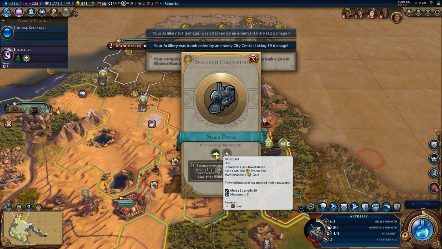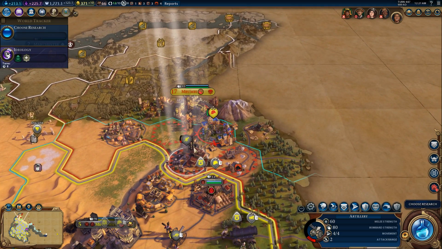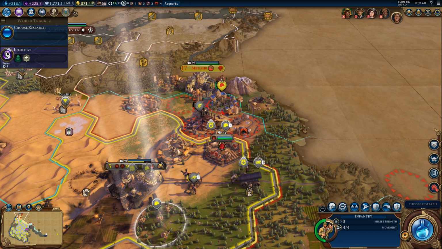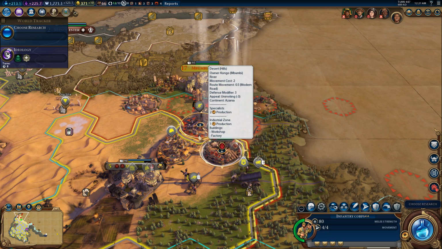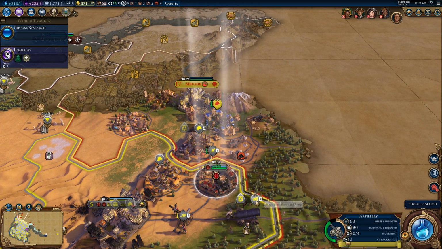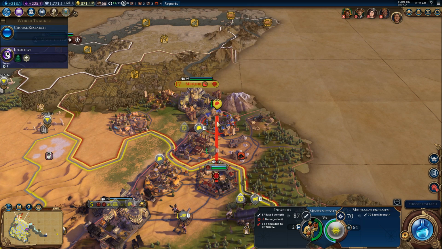Science owes more to the steam engine than the steam engine owes to science. Okay, so now I have access to the movement bonus for embarked units, which could come in handy. Tell you what, here's what I'm going to do. We are going to do a few things. First of all, let's swap places so this artillery can hang back a little bit. We're going to give them grape shot, so they can do a little bit more damage versus land units. This bombard army, well, actually, we can fire, can't we? So let's go ahead and do that.